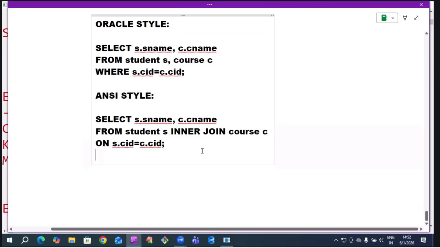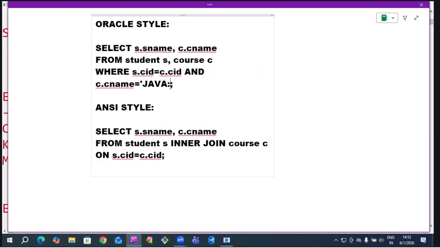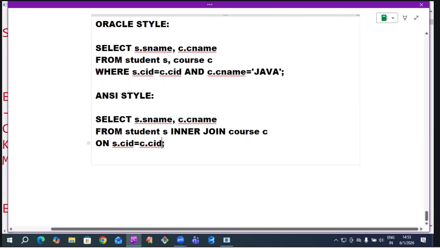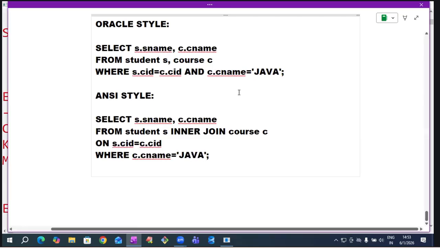Suppose we want to get who are learning Java only. What do we need to write? And C dot C name equals Java. Who are learning Java only, we get. Where C dot C name equals Java. Okay, now we want to get only A student details with course details.